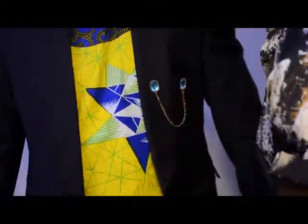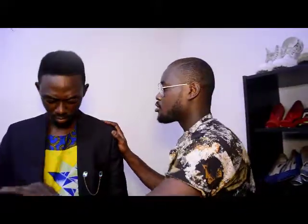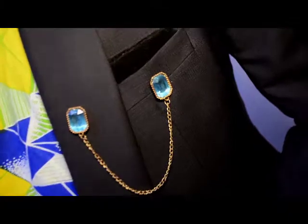On a final note, this is how I'm going to wear — or how anybody should wear — this Ankara print shirt. This is very appropriate for going to church, or going to a formal event where you don't want to look too serious, like a seminar. It's very stylish on a Friday too. People who work in corporate organizations can go to work looking like this, and everybody's going to give you that wow look. Here we have my model.